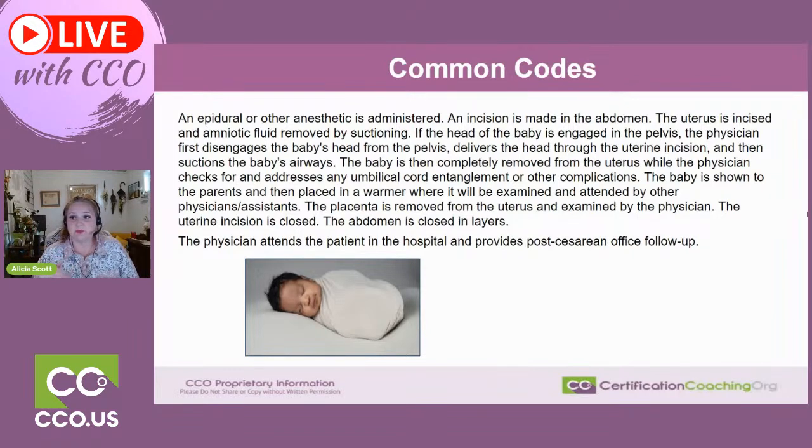Once the baby's completely removed, then they'll take care of the umbilical cord, make sure there's no entanglements, it's not wrapped around the baby's neck or anything. A lot of times they'll put the baby on the mama's chest, but there's usually a drape there to where the mother can't see what's going on. They'll put the baby up kind of high on the chest. Sometimes they'll give the baby to the daddy, but they'll prep the baby, get the baby all wrapped up and cuddled up, and then they will take out the placenta. After they've taken out the placenta, they'll start stitching everything back up.